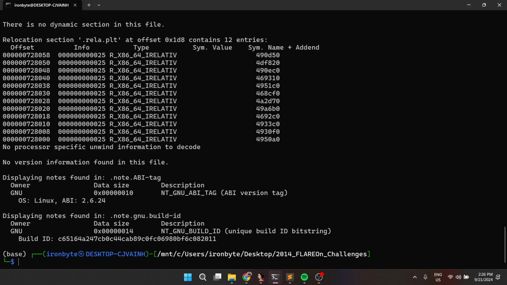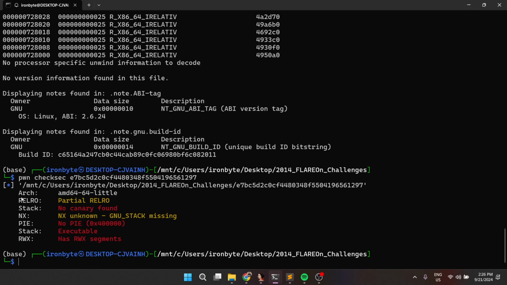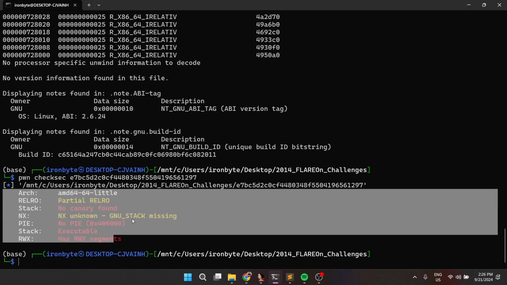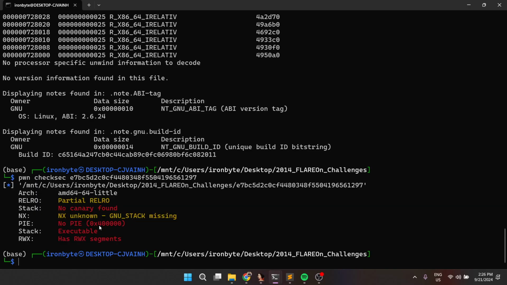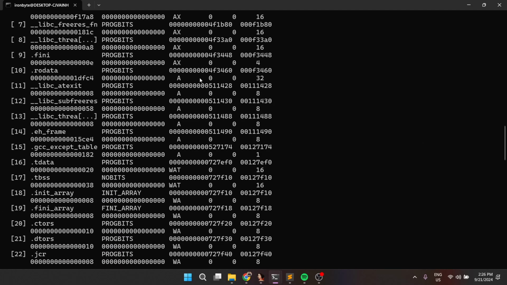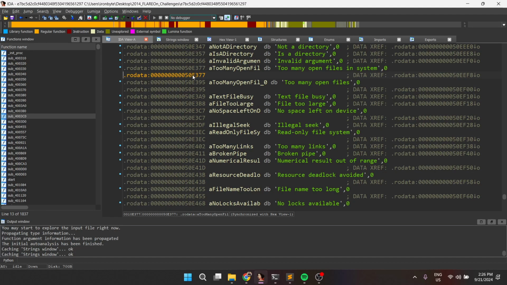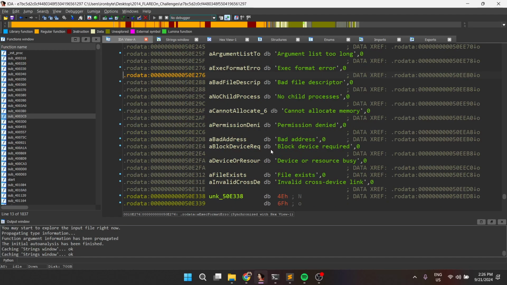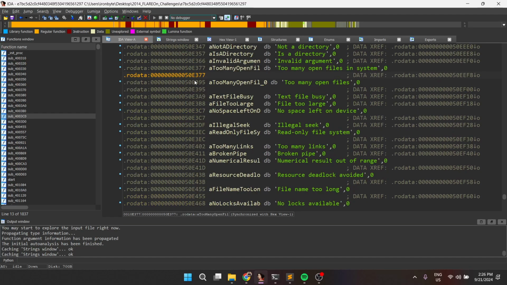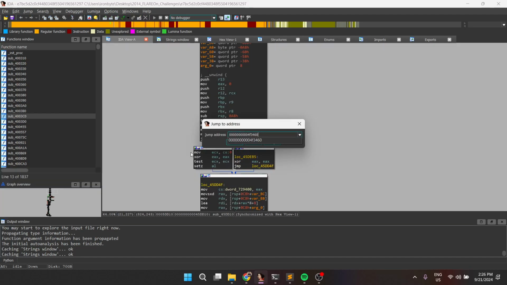So to check if PIE is there on the binary or not, I just run a simple checksec to check what the different mitigations are on the binary, and it comes out that PIE was not activated, which means there's no PIE. So that means the same address is going to be given if I try, for example, to go into IDA and check if I can go to it.